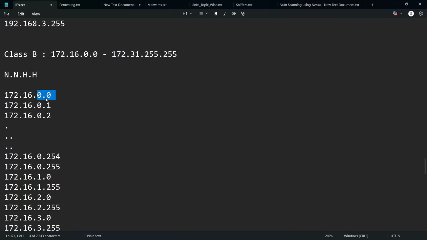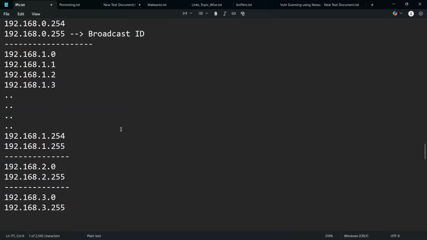So if 0.0 is the first IP, the next IP you have is 0.1, then 0.2, then 0.3, then 0.4, then 0.5. It goes all the way up to 0.255. Now after 0.255, you have 1.0. But here the network doesn't divide, because even this third octet is also a host portion. So 0.255 can still freely communicate with all the other IPs below it because, as mentioned, the third octet is also a host portion octet.